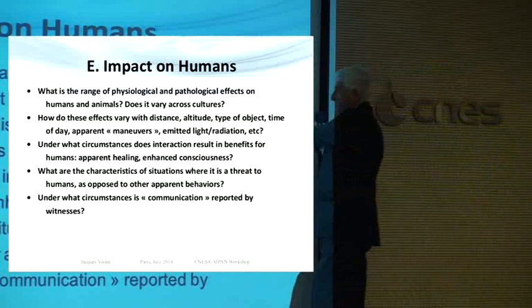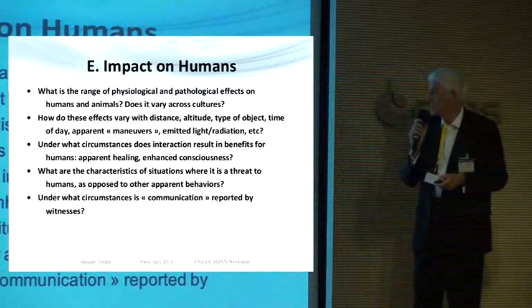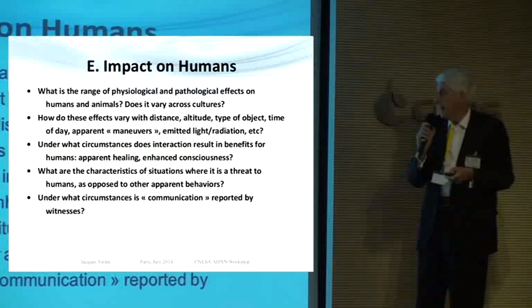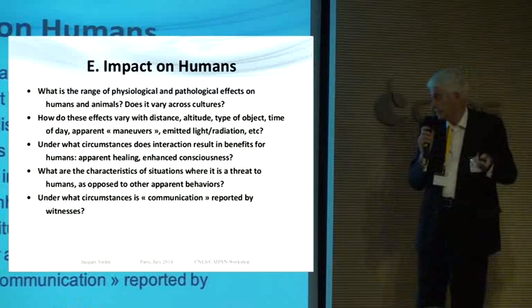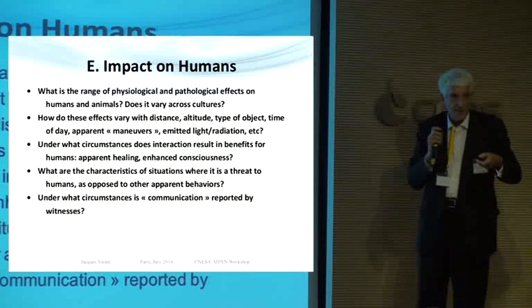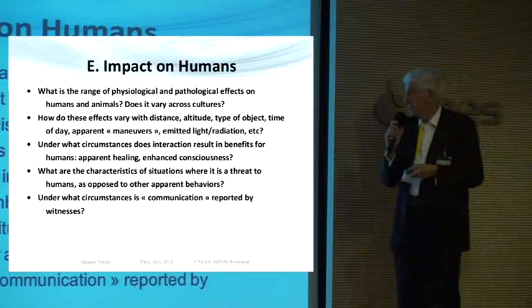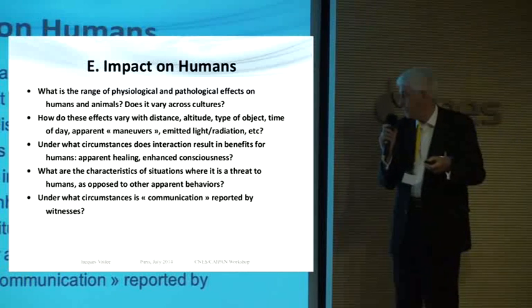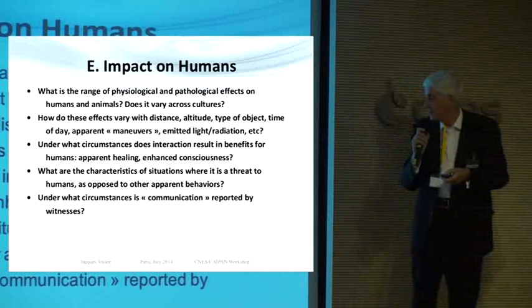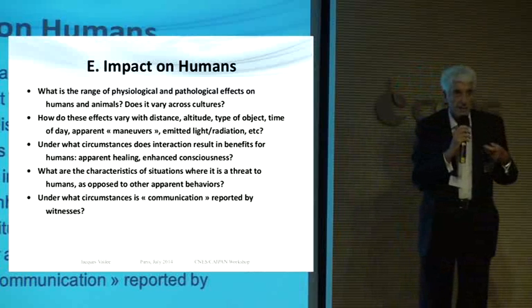Does that vary across cultures? How do these effects vary with distance, altitude, type of object, time of day, and so on? Under what circumstances does the interaction result in benefits for humans, healing, that's sometimes reported, enhanced consciousness? What are the characteristics of situations where it's a threat to humans as opposed to other apparent behavior? And under what circumstances is communication, whatever it is, reported by the witnesses?